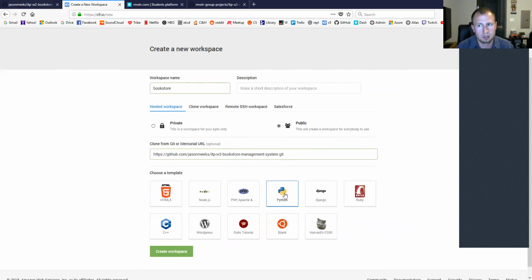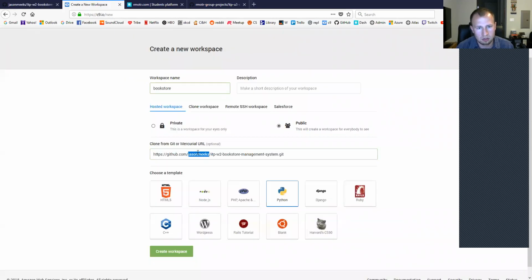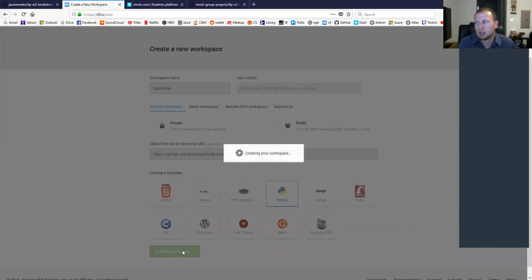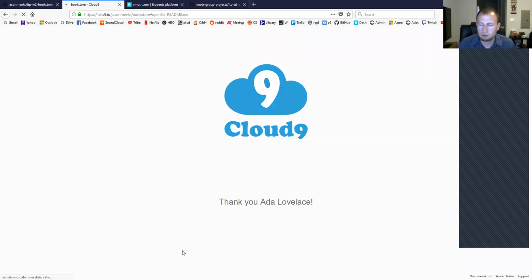Any questions about that? All right. After we do all those things, again, you can verify that you're on your repo and not the master one, because you'll see your username right here. That's in the path here. So if you see your username on GitHub, you know you've done it right. So again, we click Python, and we're going to create our workspace. And now we can dive into this thing once it finally copies over.